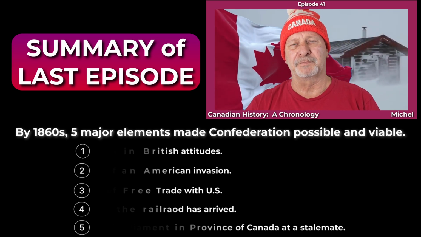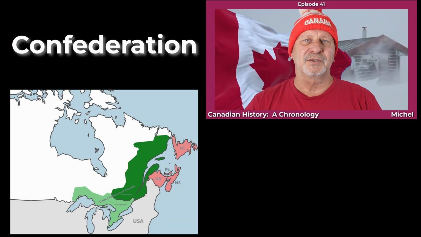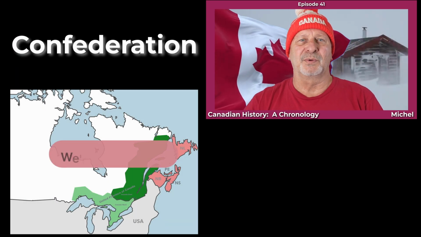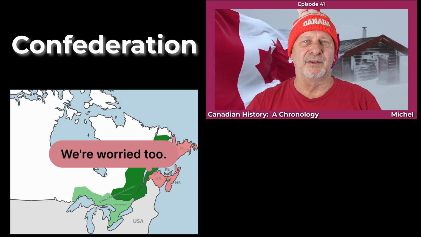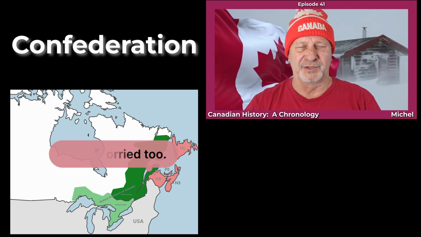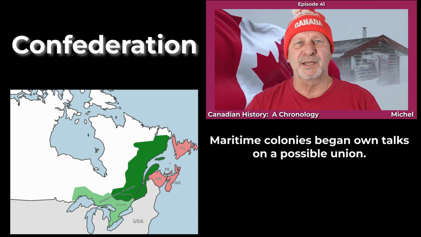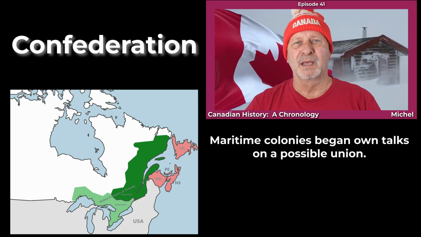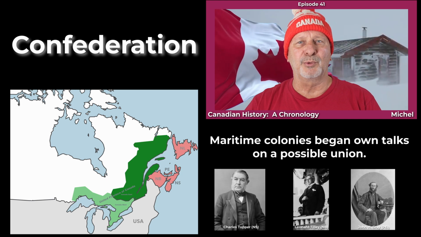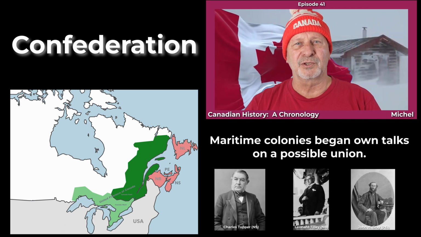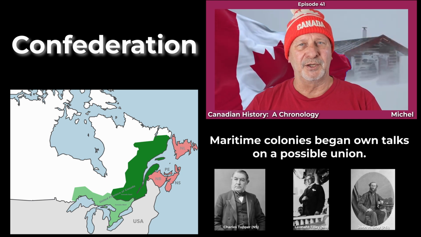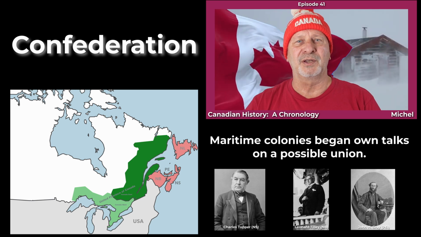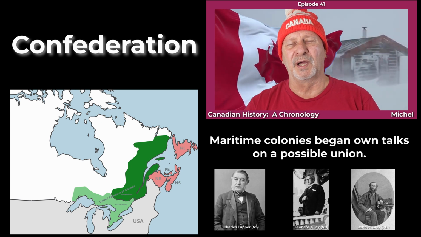Well, starting off, the maritime colonies were just as worried about the American invasion and the end of free trade as were the other British colonies. So the maritime colonies began talks amongst themselves of a possible maritime union. The 3 current maritime premiers led the talks: Charles Tupper of Nova Scotia, Leonard Tilley of New Brunswick, and John Hamilton Gray of Prince Edward Island.